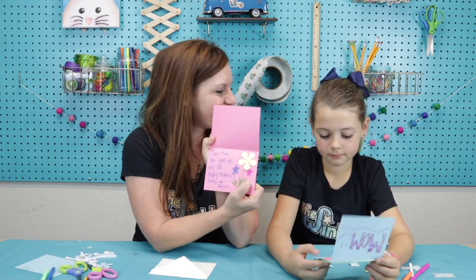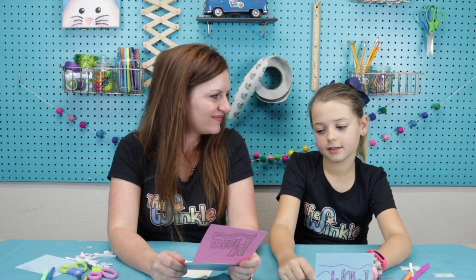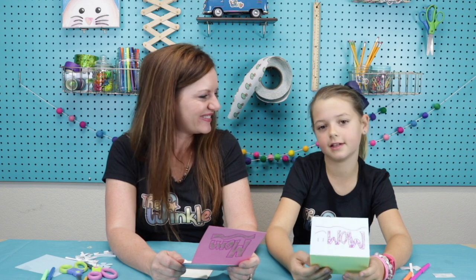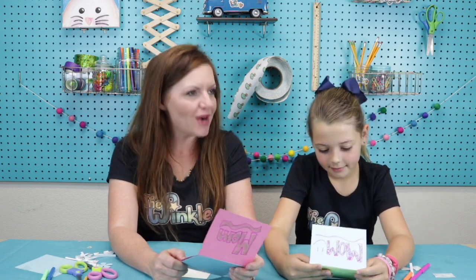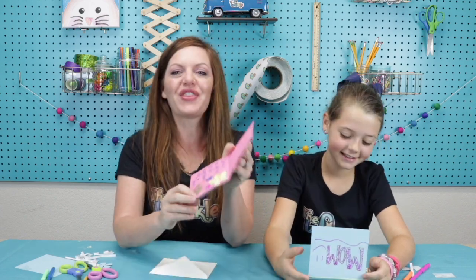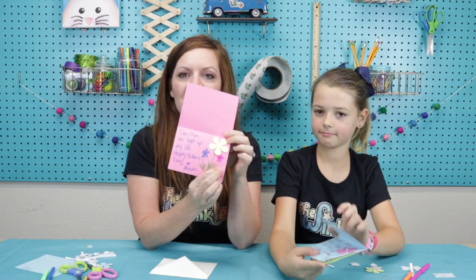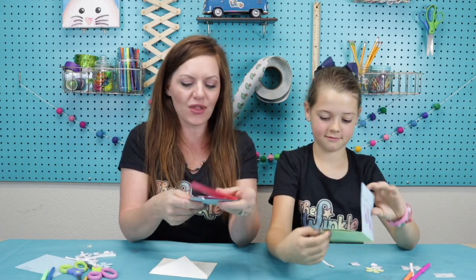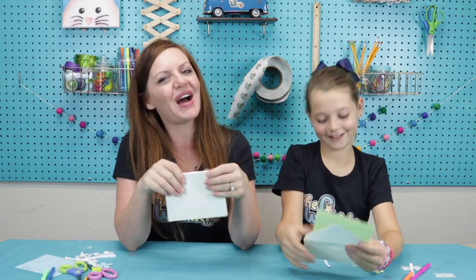The best thing is it'll light up for years probably, because it's not on all the time — it just turns on when your mom presses it. Molly, what's one of the favorite things you love about your mom? She does a bunch of projects with me like sewing — I just learned how to sew with her and we made dolls. Your mom is so awesome, she's one of the best people I know! Thanks everybody for making LED cards with us today. I hope your mom loves it — make sure to put it in the envelope when you're done. Happy Mother's Day, bye!